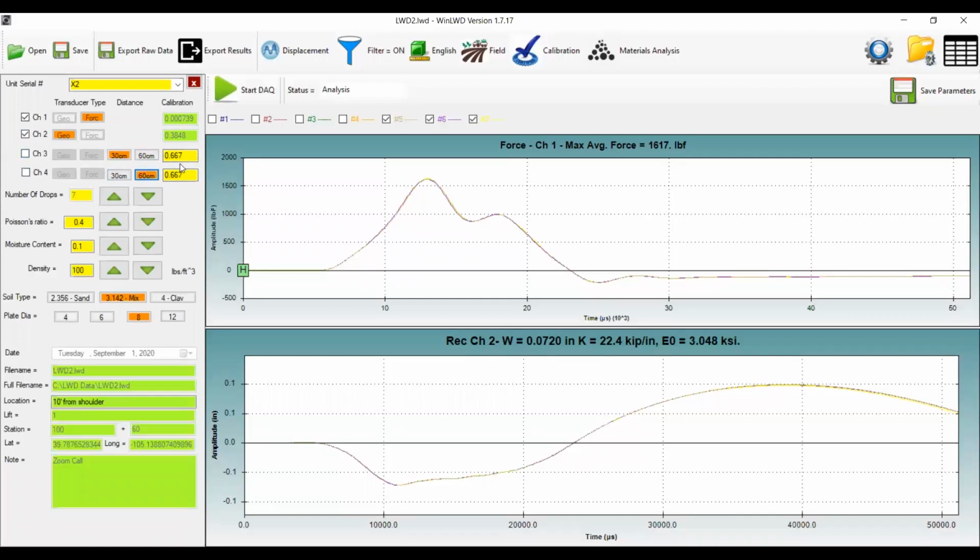Those extra geophones would be used if you have a two-layer system, that can help you with the analysis of that lower, deeper layer. That's also an area of ongoing research.